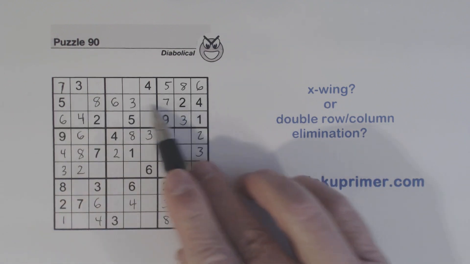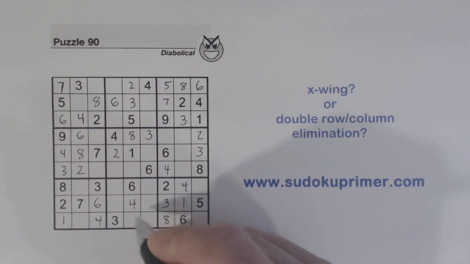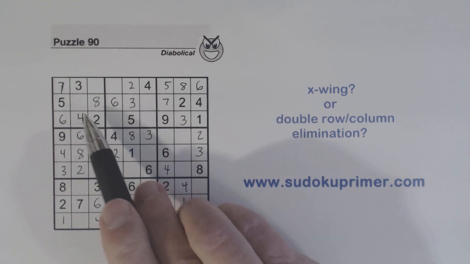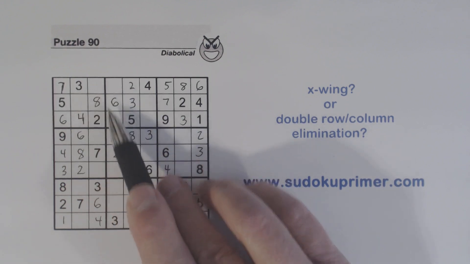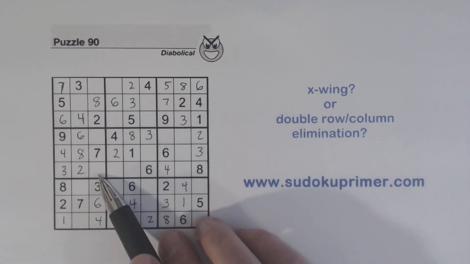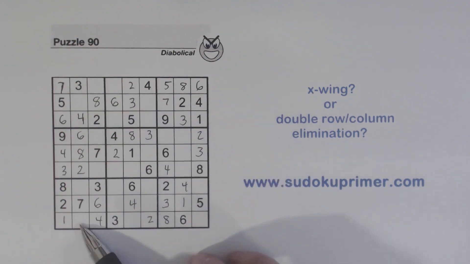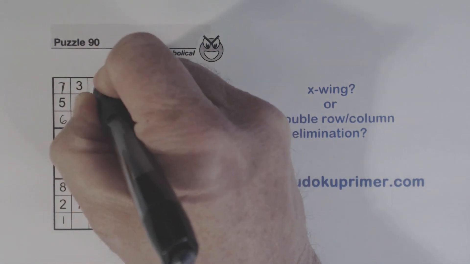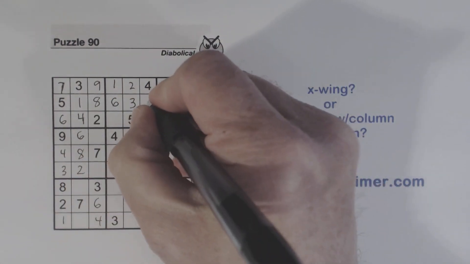Now with this 2 here, we've got a 2 there and a 2 there, so we know that's a 2. And we've got a 2 here and a 2 here, so we know this is a 2. Now we've got 1 and 9 missing here — 1-9 twins and 1-9 twins here. We do have 1-5 twins here, so we know that can't be a 1. We also have 5-9 twins here, so we know that can't be a 9. So we can fill those in: 1 and 9 there and a 1 there. And then with that 9, we can fill in this 9 right there.